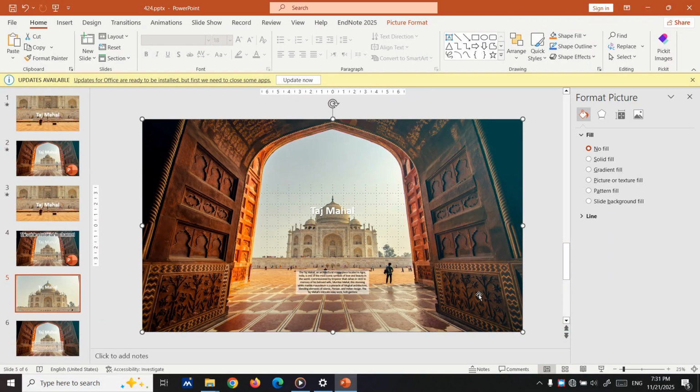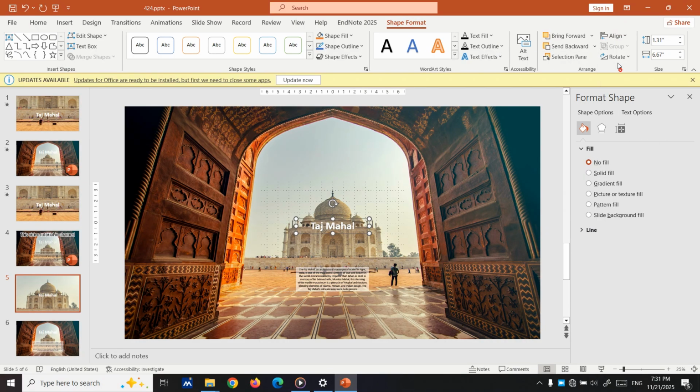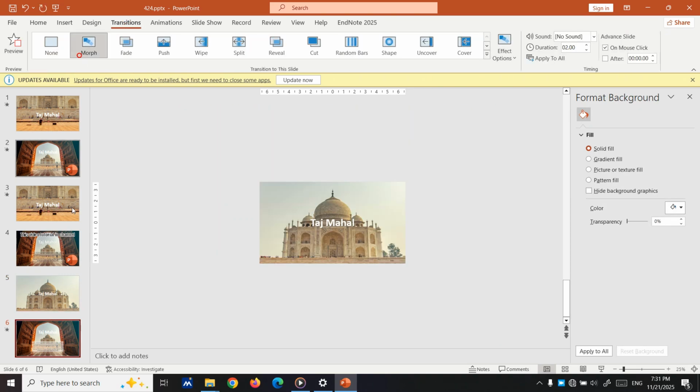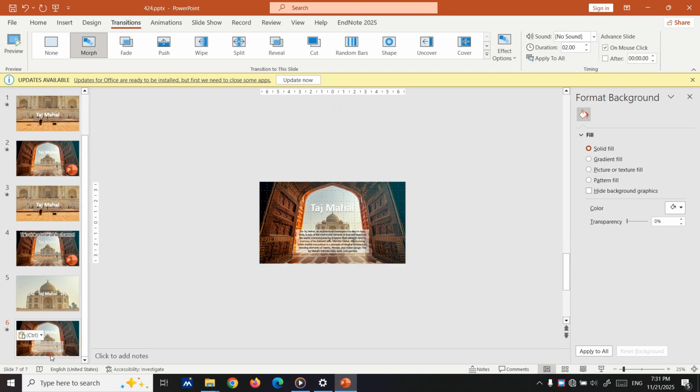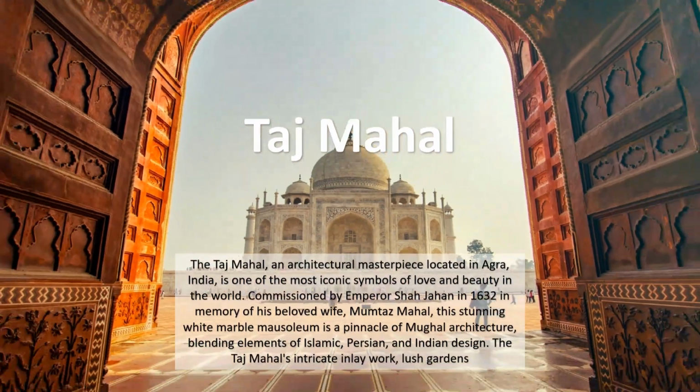What we do here is that we send this text out and increase it so the door goes out, then bring it in the middle. You can bring it in the middle by aligning it center, aligning it middle, and just set the transition to Morph and let the magic happen.